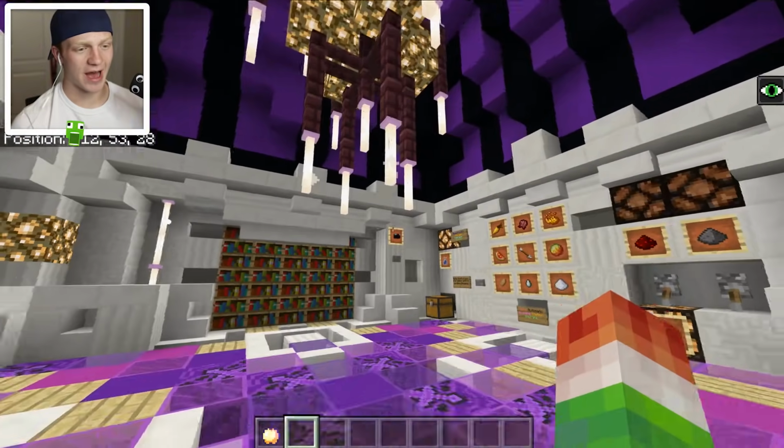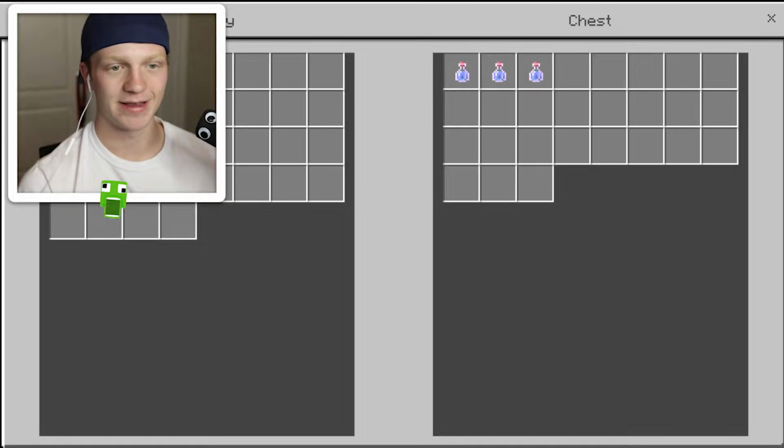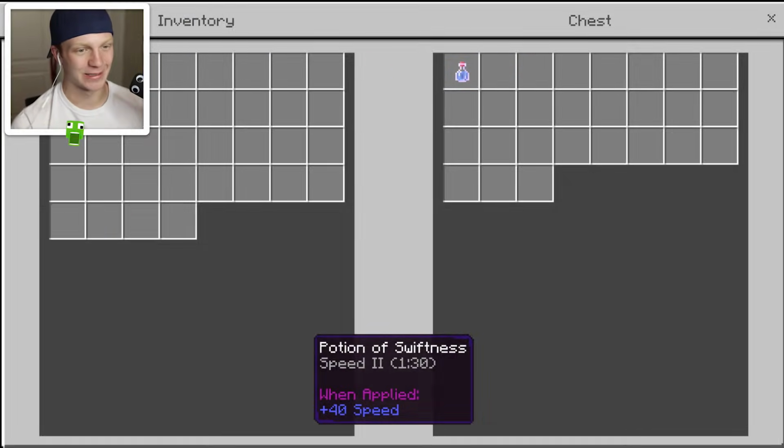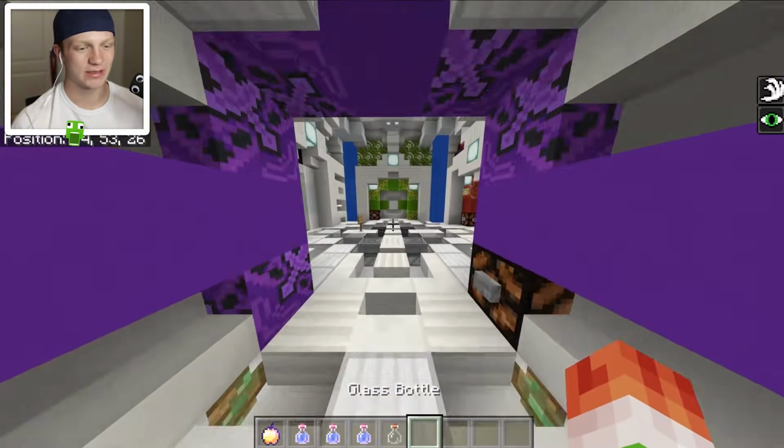Okay, I think we pretty much got everything for this room. There's nothing down here. Let's see if our potions are done. Yes, they are. There we go. So we got our swiftness potions right there. I'll go ahead and take one of these. And then let's go ahead and head off into some of the other rooms.